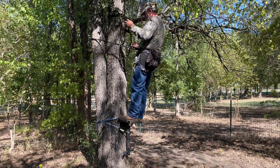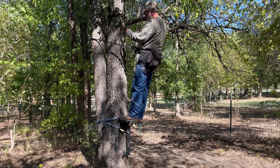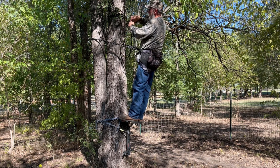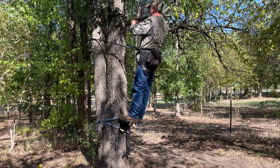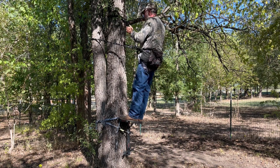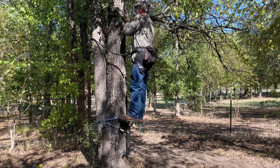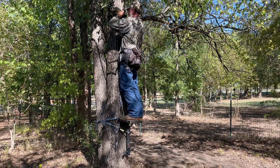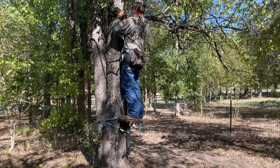Put the weight back on the lineman's rope, and I hook this into my bridge, and I make sure it's screwed in tight. And this has a prusik knot in it that I can suck up there. Now that I know this is secure, I need to go up a little bit higher. This tree's a little bit skinny, so I go a little bit higher on the skinny trees. Let's try this real quick.